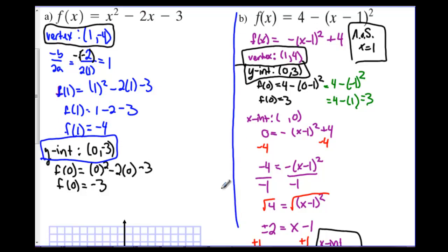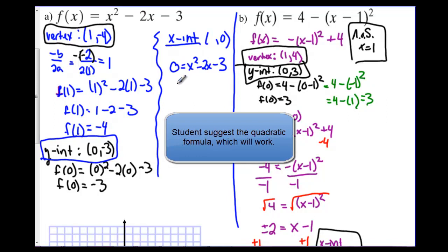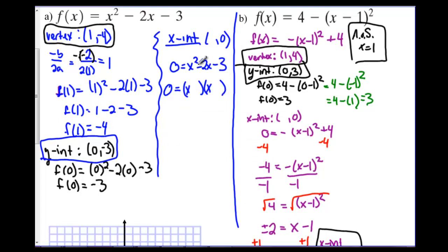And let's do our x-intercepts. How'd you find your x-intercepts? All right. So we know that 0 for the y. So we have 0 equals x squared minus 2x minus 3. How do you solve that? I would just factor it. And then, so we know we're going to have opposite signs to multiply that negative 3. And then we need to add to a negative 2, so we're going to have a 3 and a 1. Which one's going to be negative? Yeah. So negative 3 plus 1.